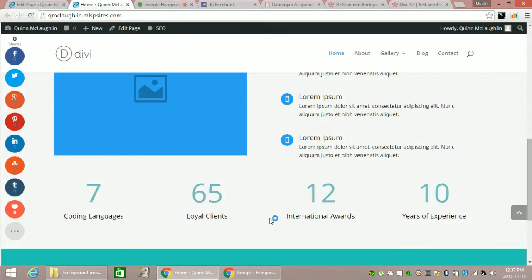How does Carrot Bars have any awards? Like, it doesn't even have to be you specifically. You could put however many awards Carrot Bars has received and put, there you go, your international awards. Yeah, you could put like 500 loyal clients. There you go, right? So you change up the content to be how it looks for yourself. And I can delete those as well if I wanted to. Exactly. Yeah.